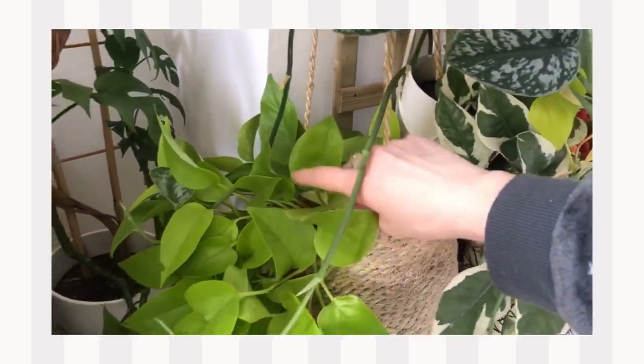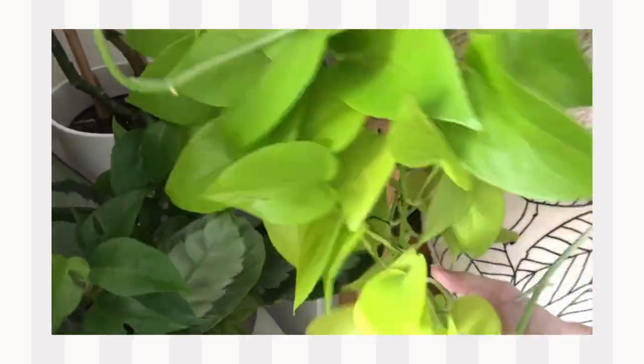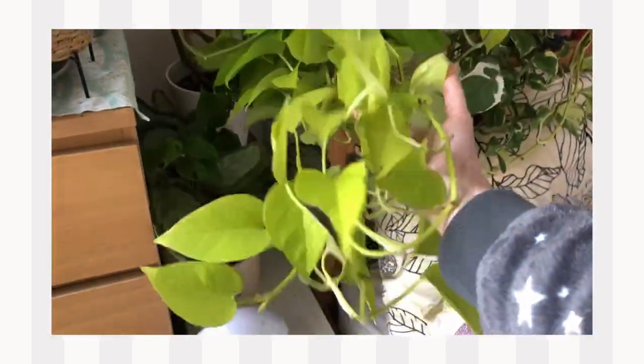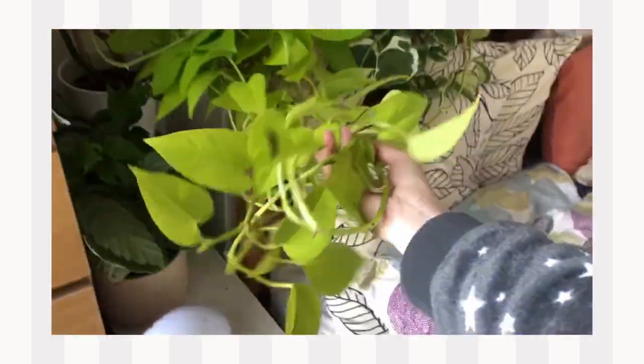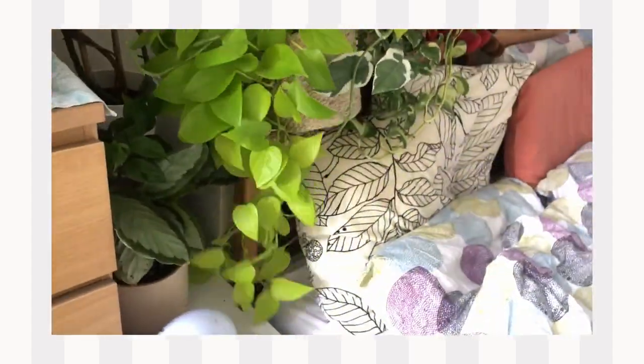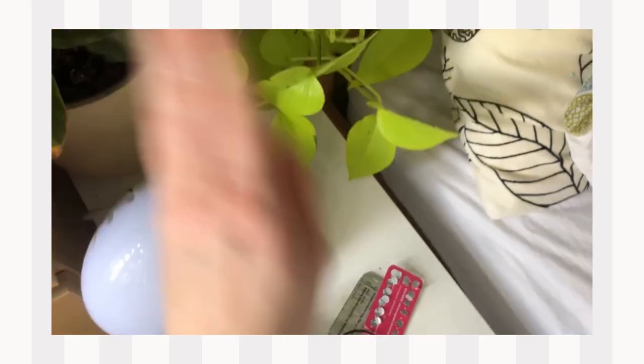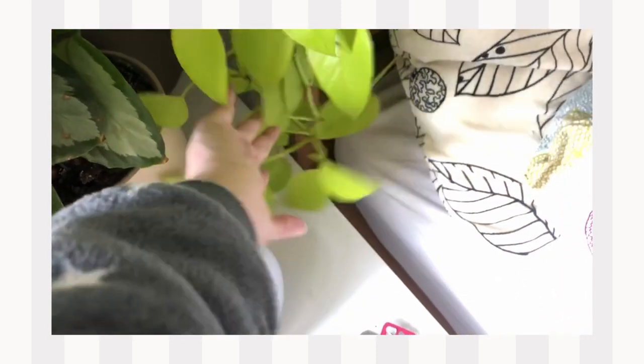Got this one as a tiny little thing. It was kind of just down to here. It has since grown really long. I'm super proud of it. I really like the neon plants. They're just so bright and pretty, such a nice color. It's an absolute mess, but it's really long. I'm proud of it. It sometimes gets so long it gets burnt by my lamp down here. So I'm trying to, you know, get away, be gone.